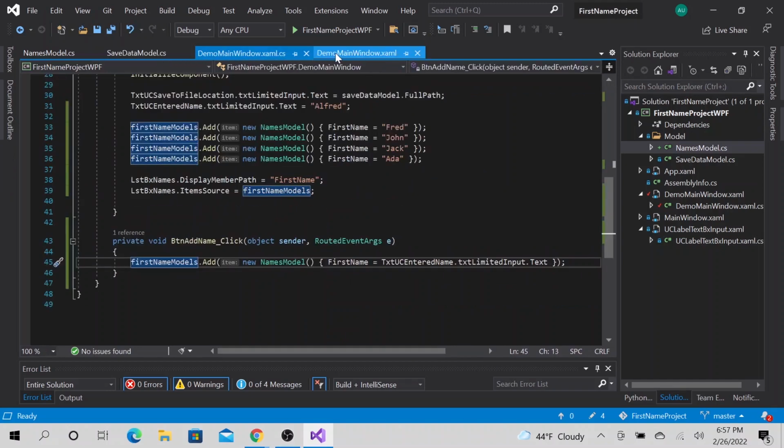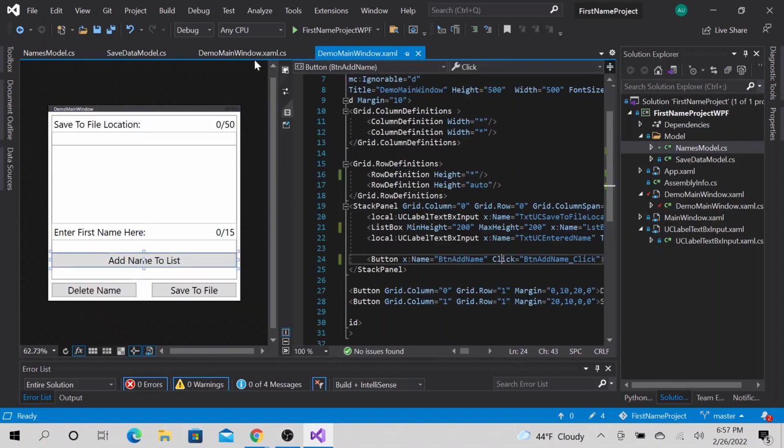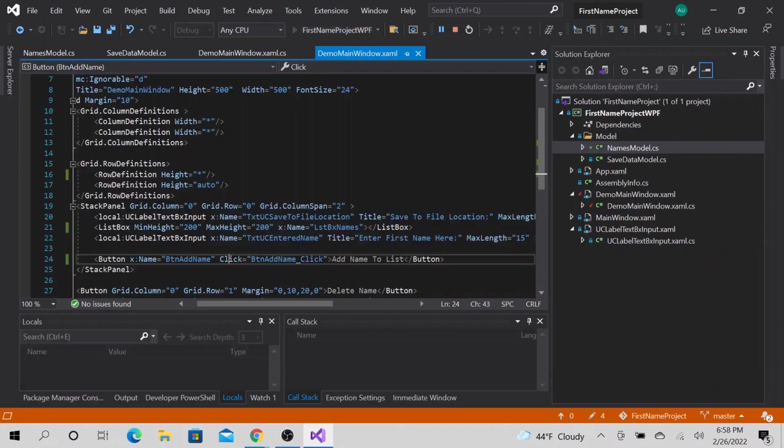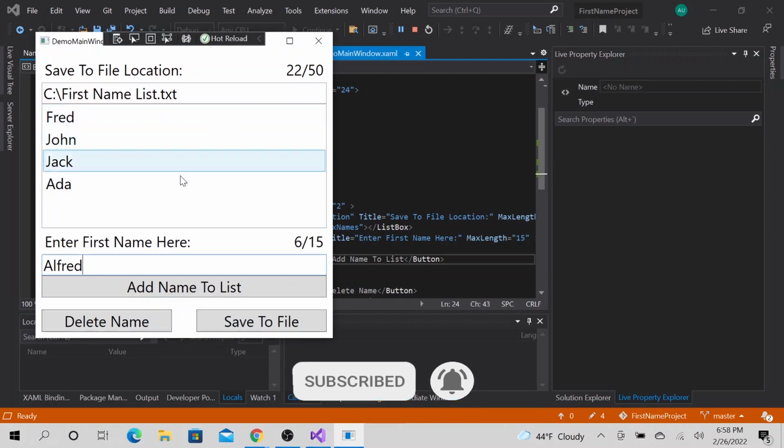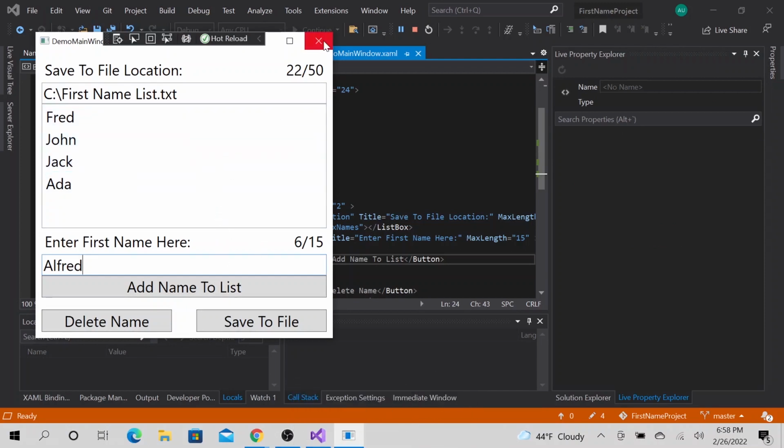The next time we will hook up the ability to delete a name, and see what other items we need to take care of. But our project is coming along pretty good so far. So far we can add a new name, show it in a list box, and looking pretty good.